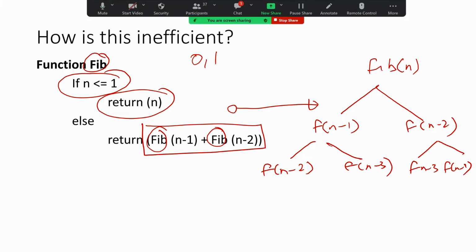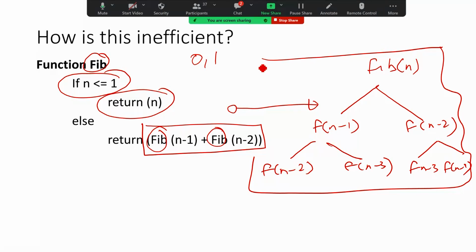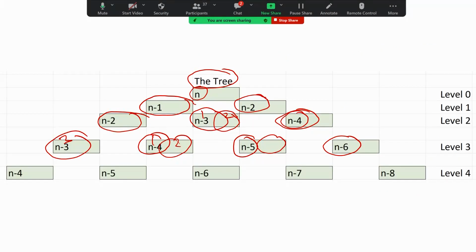So what I've done is I've taken this part that you see here that I've just drawn, and I've drawn it in Excel. I'm simply showing you that if you look at the tree, if I'm solving for n, I would need to do n minus 1 and n minus 2. And then if I'm solving for n minus 1, I'd again do n minus 2 and n minus 3. And if I'm solving for n minus 2, I'd do n minus 3 and n minus 4. If I'm doing n minus 3, I would do n minus 4 and n minus 5 and so on and so forth, right? So the tree basically keeps on growing.